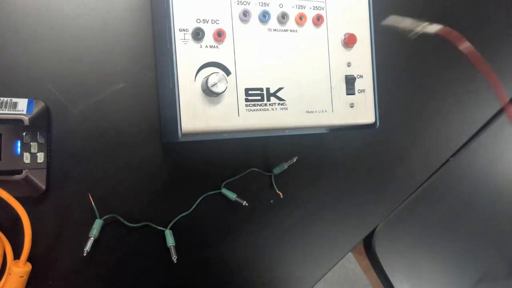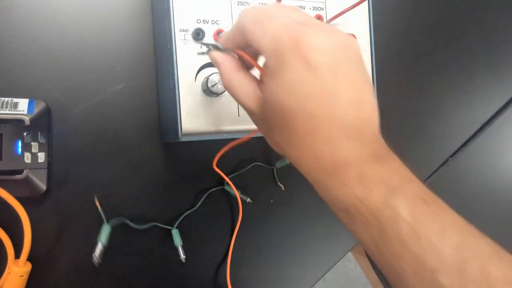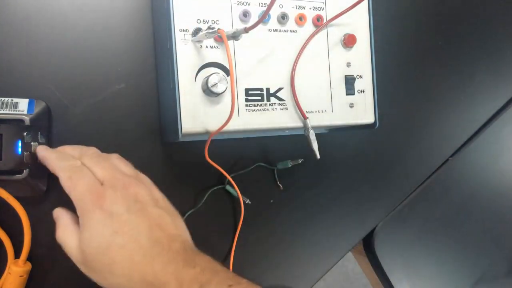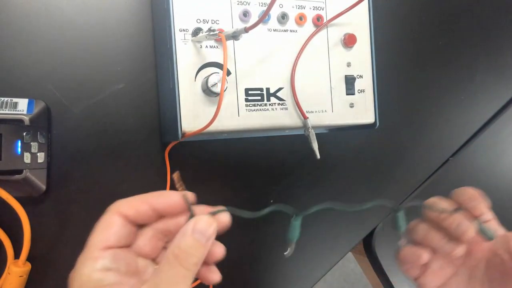So we have these little alligator clips. You stick one in that right there, then you stick another in the black hole right there. And then what we're measuring today, we have just a circuit of four Christmas lights.